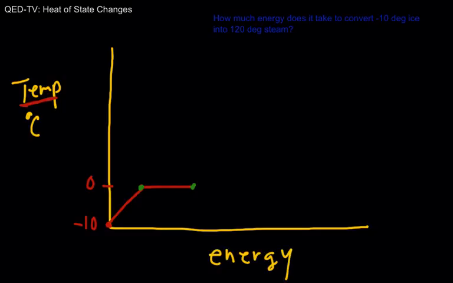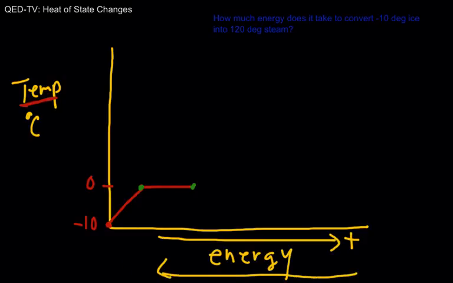If we're going to the right, which puts some directions on it, if we're going to the right this way, then that's called a positive heat flow direction. We're putting heat into the system. Of course, if you're going back the other way, then that would be a negative heat flow. Heat would come out of the system. So if I went from this dot to this dot, heat comes out of the system. We go from 0 degree water to 0 degree ice, and it's called freezing. If we go from ice to the liquid, then of course that's called melting. So it's important to realize that when we have state changes, we have no change in temperature.